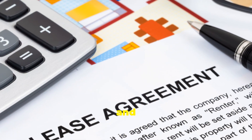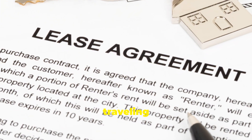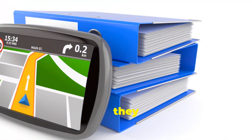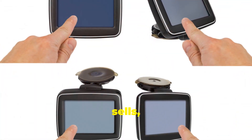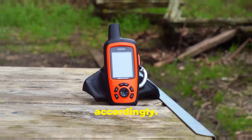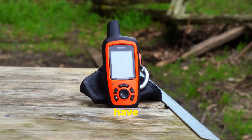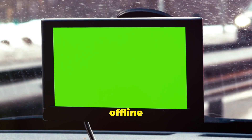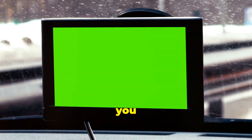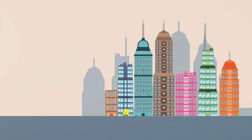Now let's talk GPS and Wi-Fi. These add-ons can sound tempting, especially if you're traveling in an unfamiliar area, but they often come with a hefty price tag. Rental companies know that convenience sells and they charge accordingly. Consider using your own smartphone for navigation. Most smartphones have excellent GPS capabilities, and maybe download maps offline before you go. This way you won't need to rely on an internet connection. It's a simple step that can save you a lot of money.